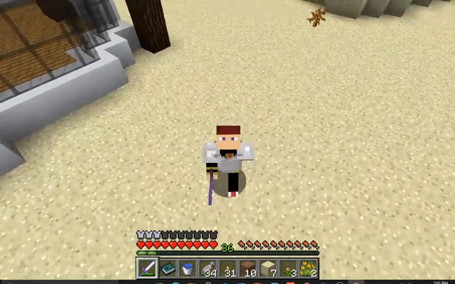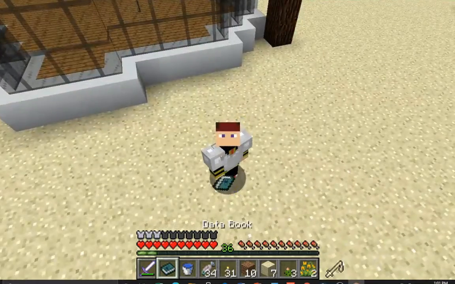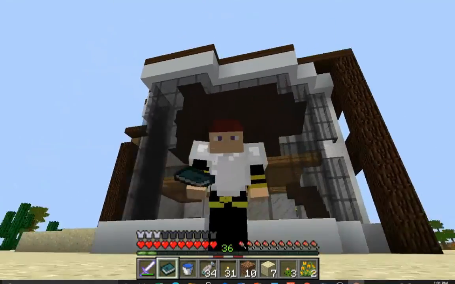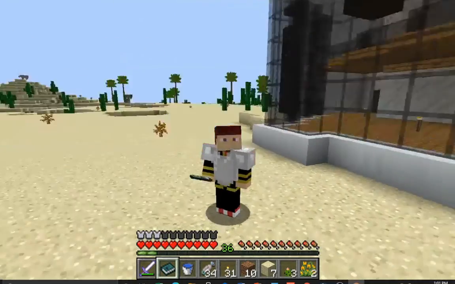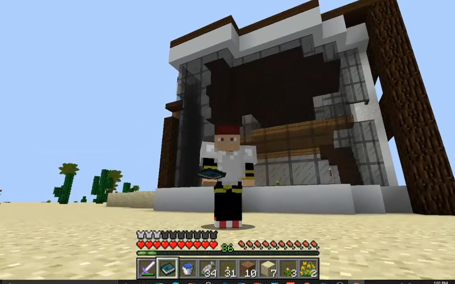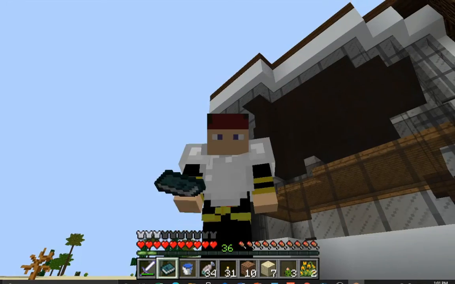So today we got a lot of things done. We built this amazing building right behind me. We crafted a data book. Finally, we crafted the data book. We found a village. We found a mesa. And we also found a wasteland, which is not pretty. Yeah, it really is not pretty.